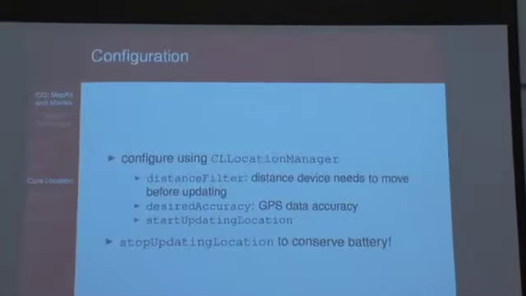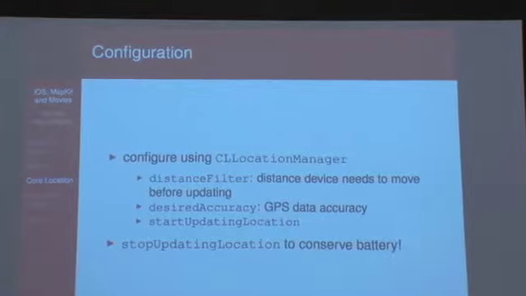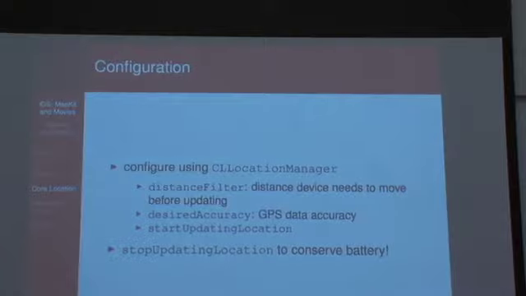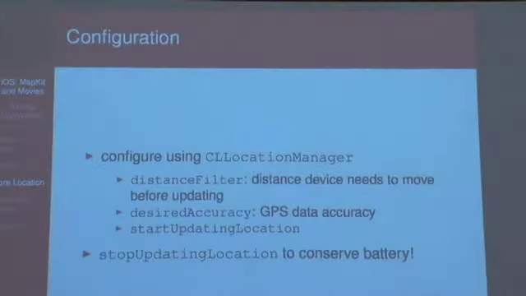On that note, it's also important that you don't abuse this thing, because it is a known way to drain the device's battery and have the users be mad at you. So if you don't actually care about the user's location and you've already started it, you can also say stop updating location to the location manager, which will conserve battery life if the user is moving around a lot.